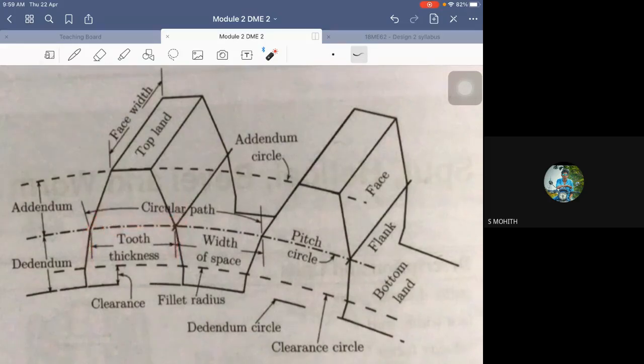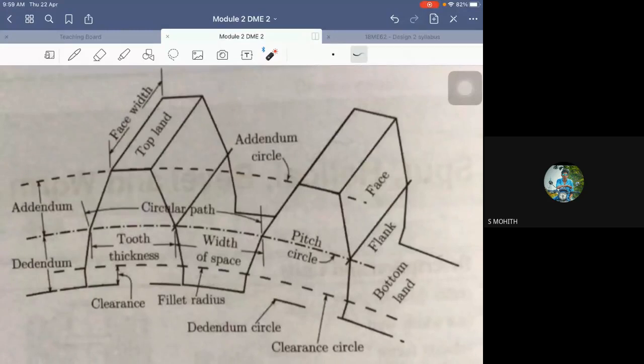If you observe, there is a circle drawn like this, correct? This particular circle is known as a pitch circle. The specialty of this pitch circle is that on the pitch circle, the pressure angle would be zero. Wherever you go on the pitch circle, the pressure angle is zero. What do you mean by pressure angle? I will explain in the next class, don't worry about it. Apart from that, if you have discovered any other parameters, you can tell me, okay?